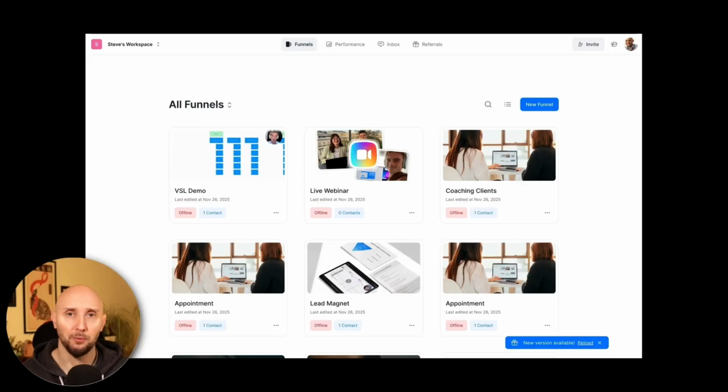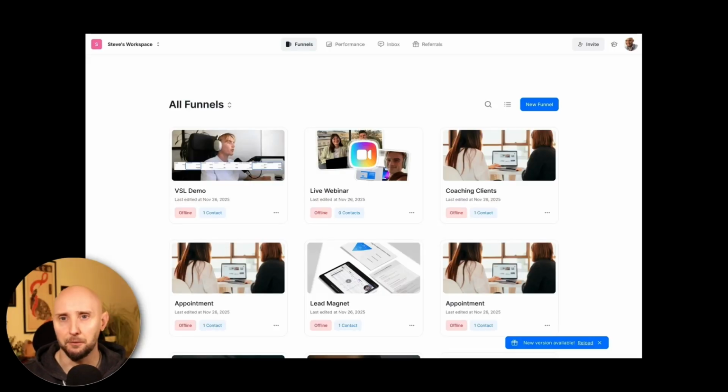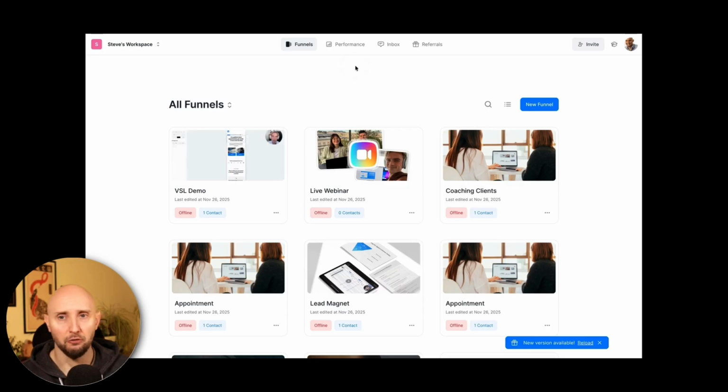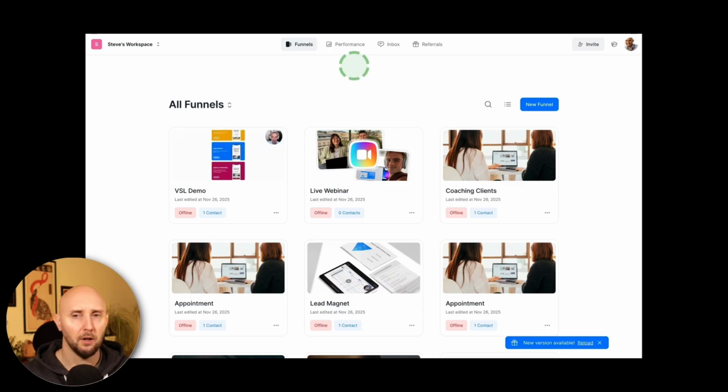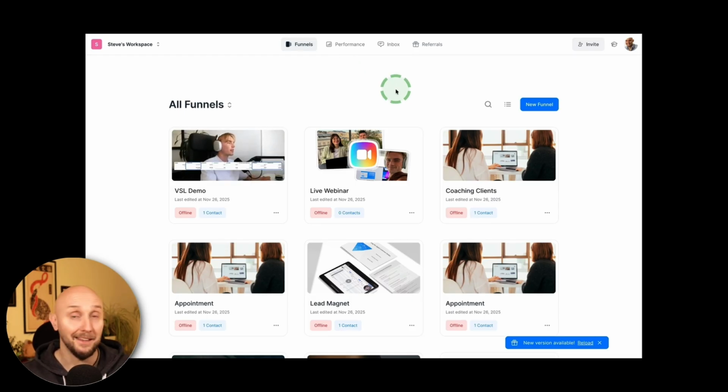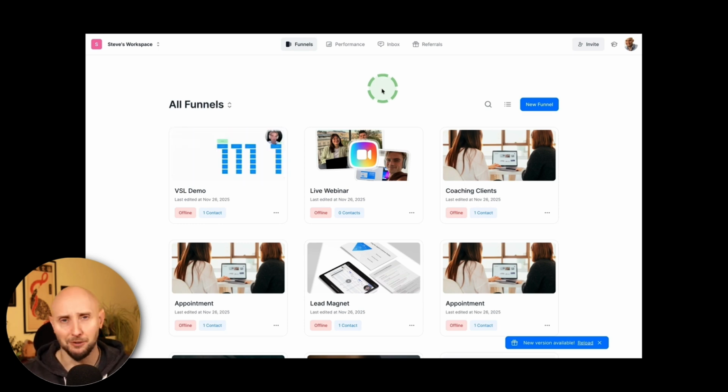For this first example, I'm starting with a low friction lead gen funnel. The reason I'm starting here is that for a lot of businesses, especially if the traffic is cold, asking people to book a call straight away can be a bit too much too soon. Sometimes it works better to offer something easier first, like a free guide or a checklist or some kind of resource, something with low commitment as the next step. And this is one of the most common ways businesses are using AI funnels right now, to create a quick, low friction entry point instead of asking for too much too soon.